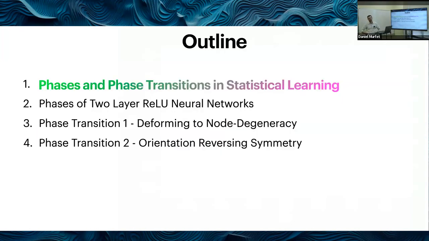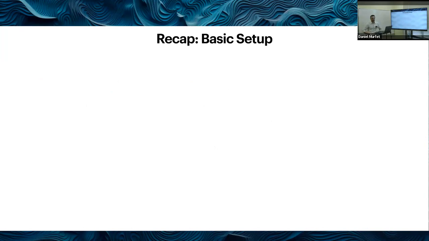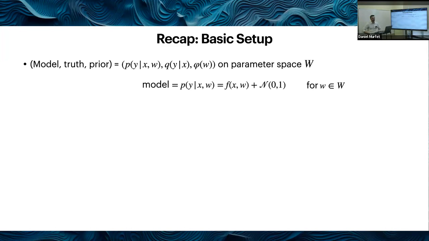So I'm going to start with a recap of some of the key ideas from the last few days and add a few pretty animations on top of that to illustrate some of those key points. And then I'm going to analyze the different phases in a particular toy model setup. And then we will study two different phase transitions that happen in the true distribution as a result. So by the end of the talk, we'll probably get to those phase transitions, and hopefully if I've done my job right, it'll be obvious what is going on just by all the setup with the theory of the free energy formula and whatnot.